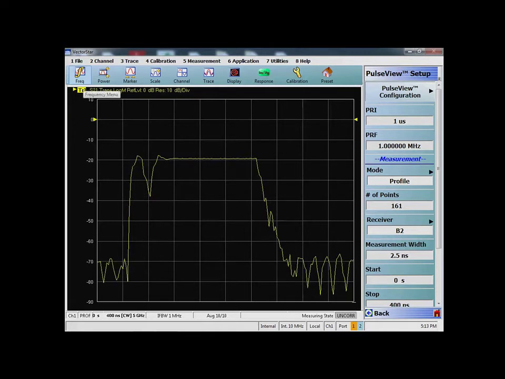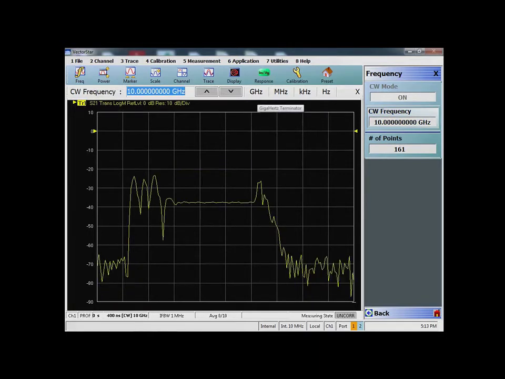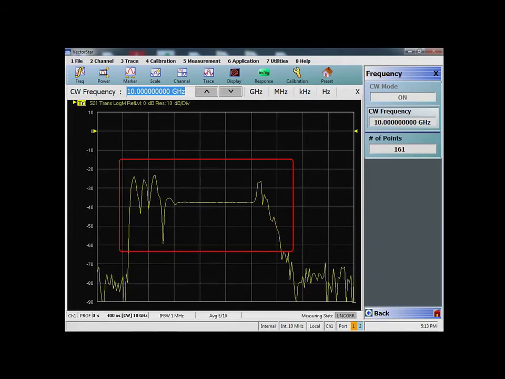Now this module we actually wanted to test at 10 gigahertz. So when I set that to 10 gigahertz, you'll see that this is basically how it should look, because this module is configured like that so that we can show our customers that this is the resolution they will get every time.